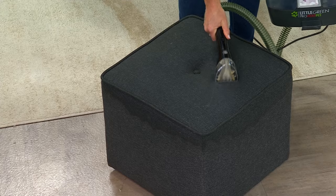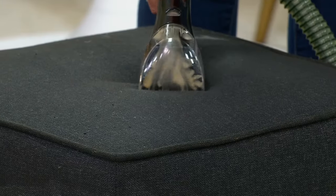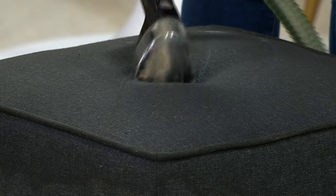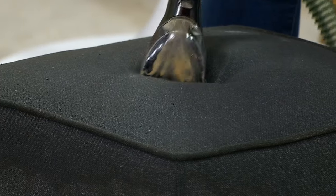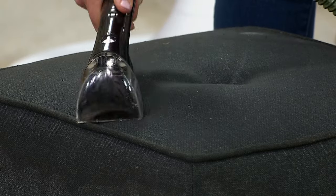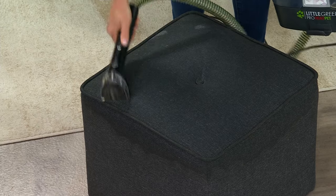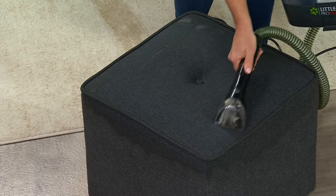Now we're going to do our upholstery. Look at the dirt coming out, and look at the real color — this is why you want it. This is where everyone's going to be sitting for the holidays. If you're going to have kids crawling around on the rug in front of the Christmas tree, don't let their knees get dirty. Go ahead and tackle that carpet on your own. Look at how fast — that's just your upholstery, and it's going to be dry in under an hour.